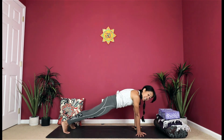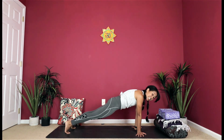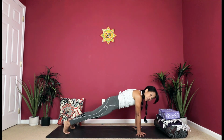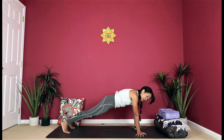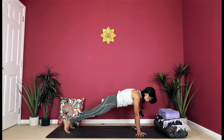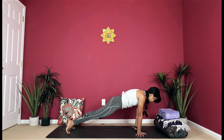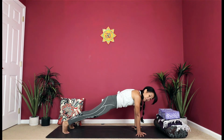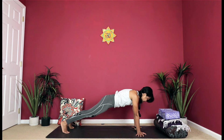So again, it could be knees off with a plank, or it could be knees down in your hands and knees, or quadruped position. Go the opposite direction, perhaps just doing about 6 circles. Whichever pose you're doing, plank or you're on your knees, please respect that. You don't have to do what I'm doing. Honor your body and honor your individual experience.